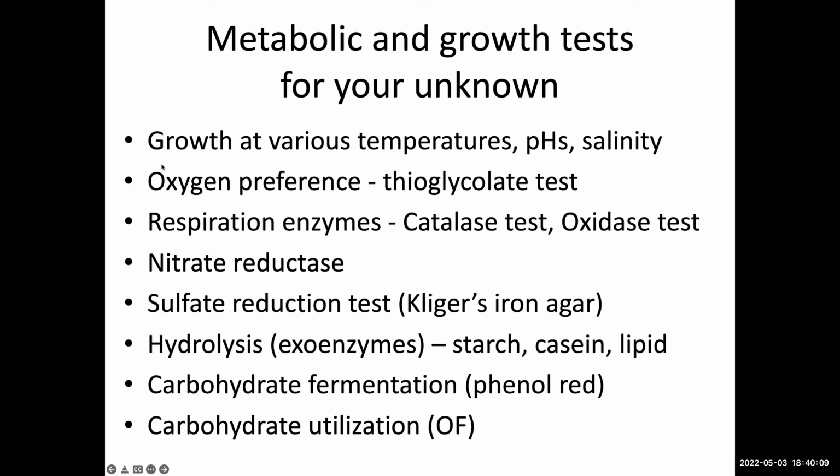If you want to understand whether or not your organism can grow in oxygen, whether it needs oxygen, is it able to grow without oxygen, you would do a thioglycolate test. If you want to know whether or not it has the enzyme catalase or the enzyme cytochrome C oxidase, these are tests that you can ask for. We have a nitrate reduction test, which is called the nitrate test. We have a sulfate reduction test called Kligler's iron agar.